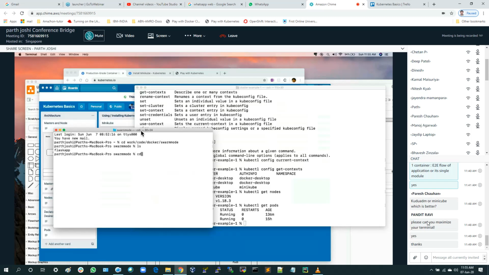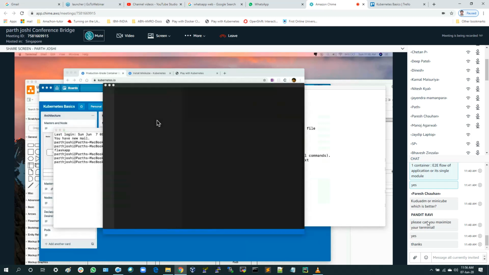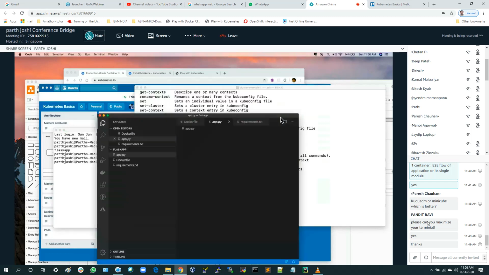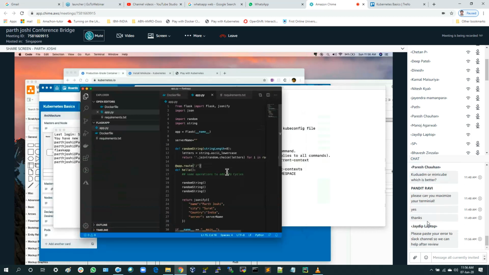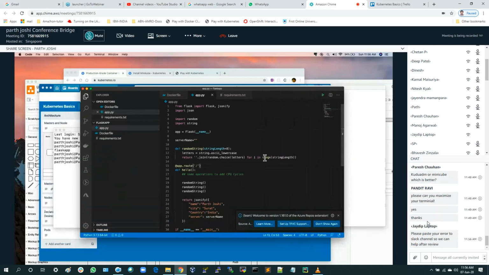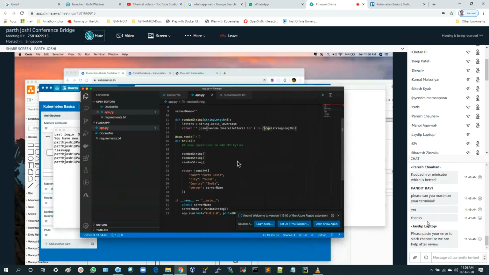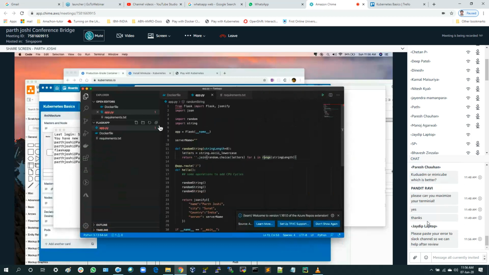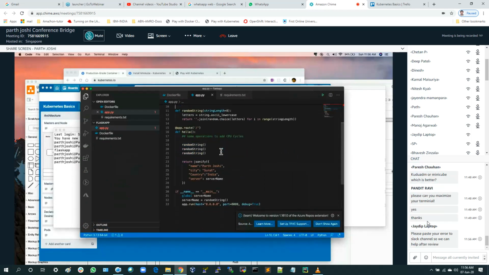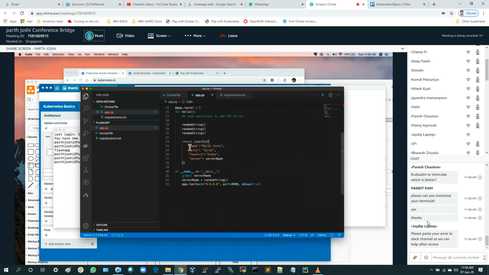We had this Flask app, which I made, and we had replicated this Flask app into different instances in the cluster. That's the application which we had deployed last time, which basically used to send this response in a JSON format.